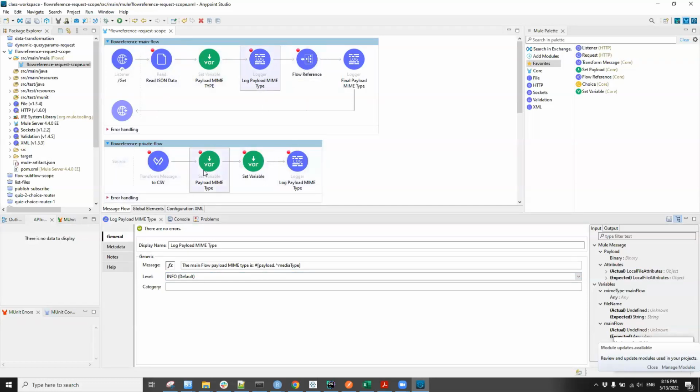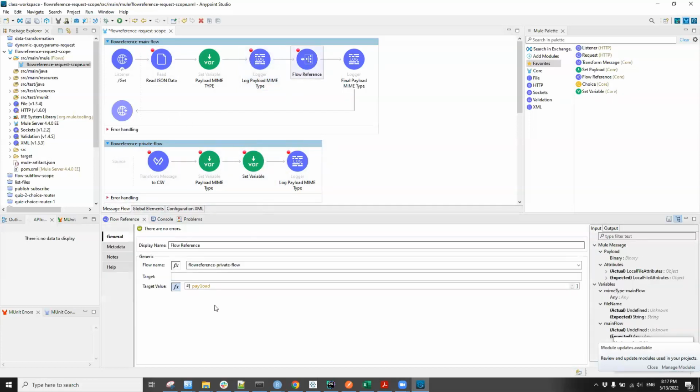And next, I am flow referencing. I'm using flow reference to reference to this flow. So what we want to understand is from the upper flow, which components of the Mule event get transferred to the second flow. Does the variable get transferred? Does the payload get transferred? What about the other attributes? With flow reference, how does it look? And when we use HTTP request, how is it similar and different is what we are looking at today. So in here, we are just printing to the console the MIME type of the payload.